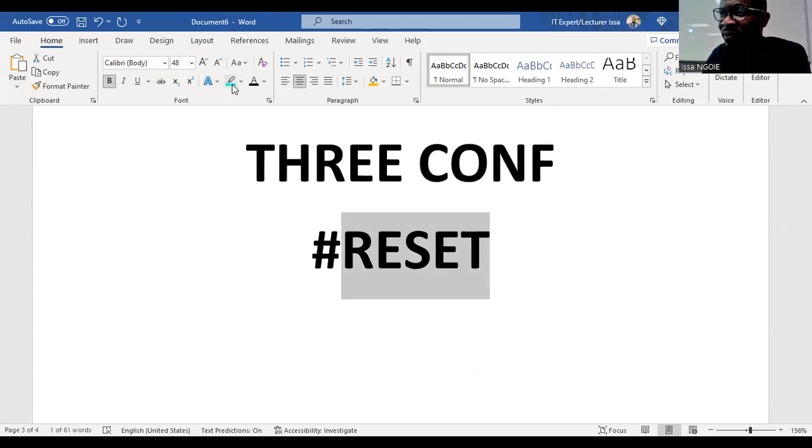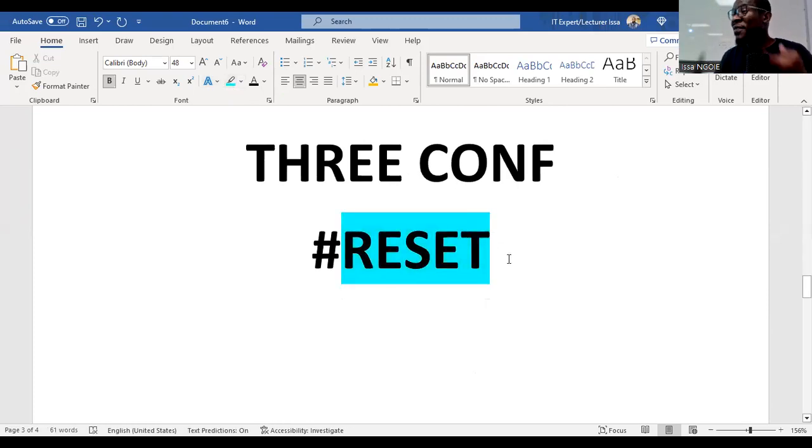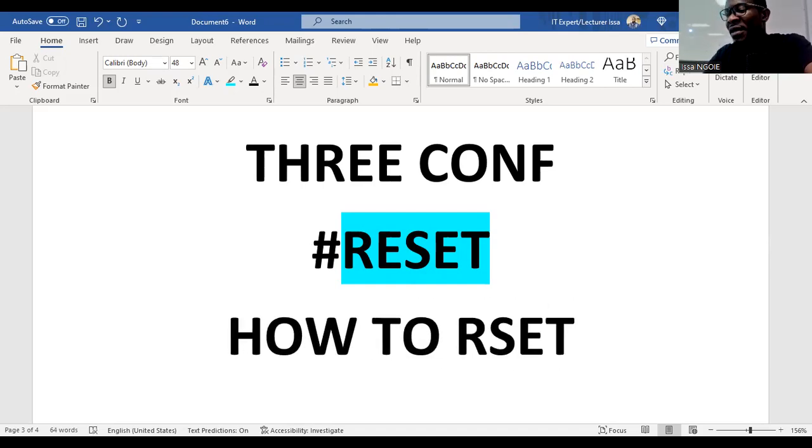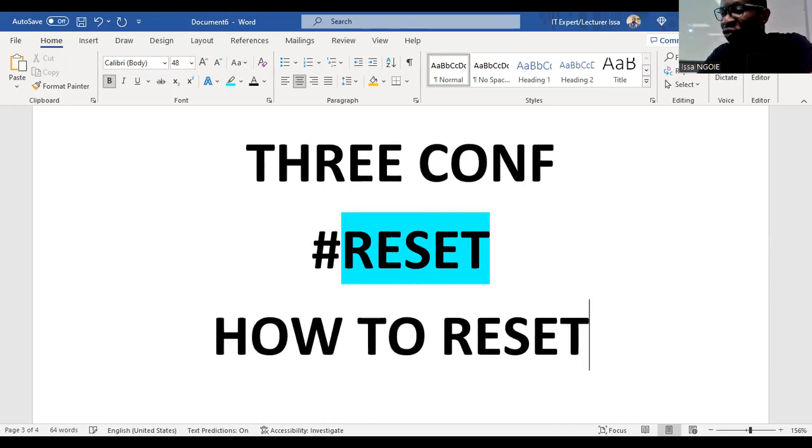So if it's your new job, you don't know the IP address, you don't know the Wi-Fi password, you don't know the username and password, you have to reset the device. Or maybe it's a second-hand device. As I said, you can get a job as a specialist or IT technician, but you find their wireless access point and you don't know those details. How are you going to proceed? You can reset the device. Now, how to reset? This is another question, right? How to reset?